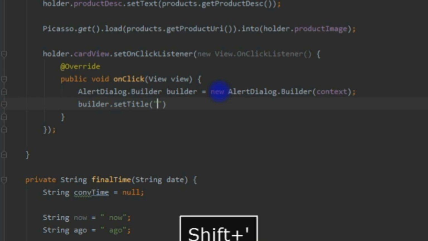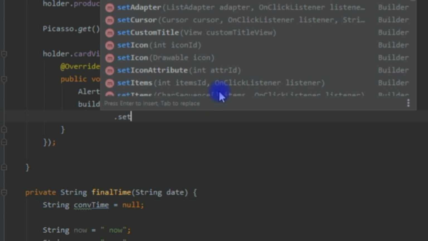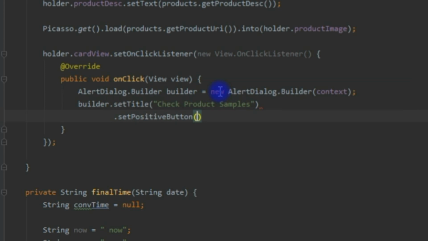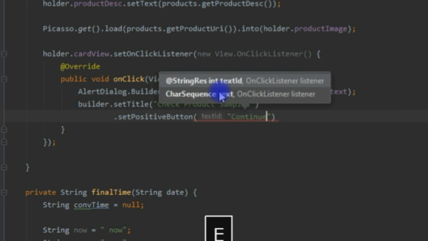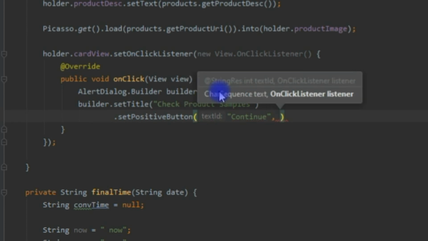So we want to set our title, then we say check product samples. Okay, so then we say dot set positive button, then we say continue. What we want to do here is check if there are samples of images before we delete the main product item.